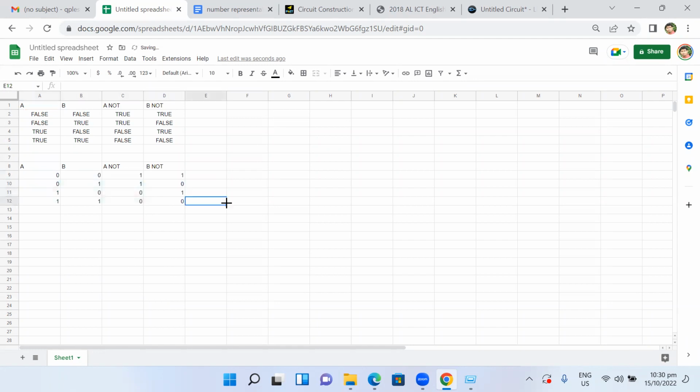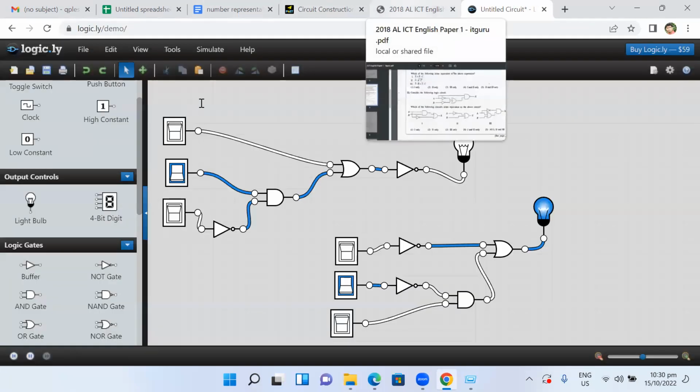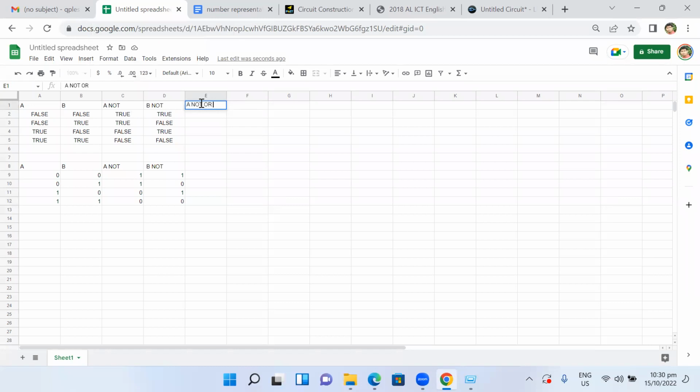Okay, then what else? After that, A not is there, B not is there. I have to OR this. A not OR B not. I'm writing in the format that I'm reading, right? A not OR B not.